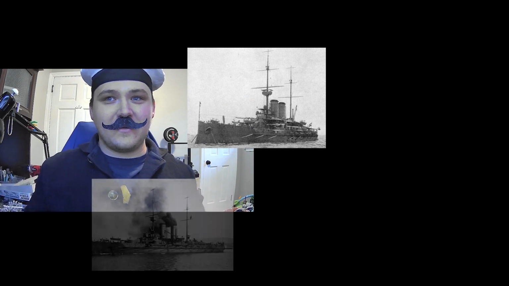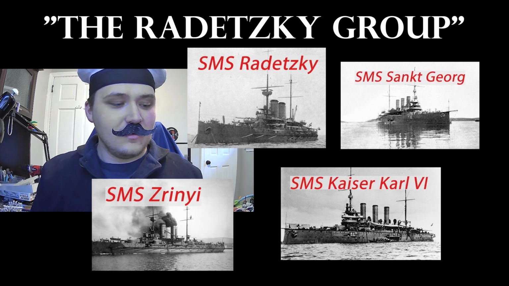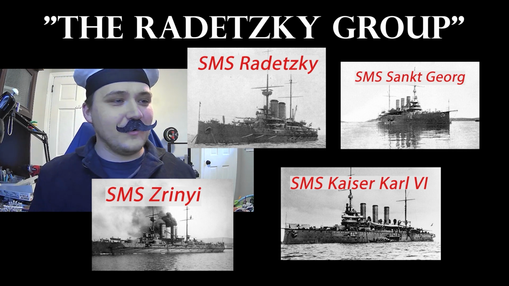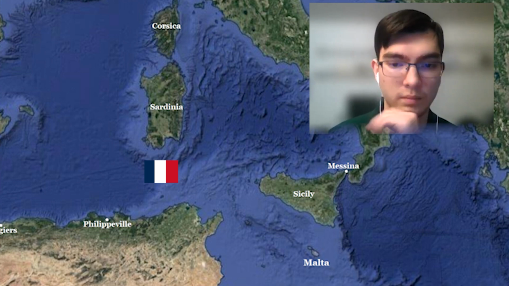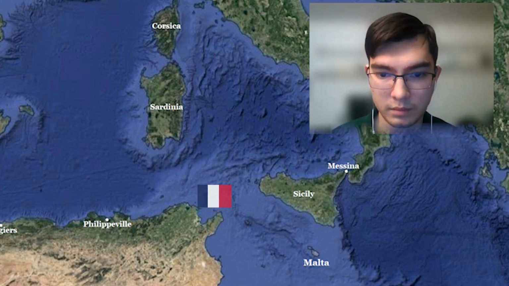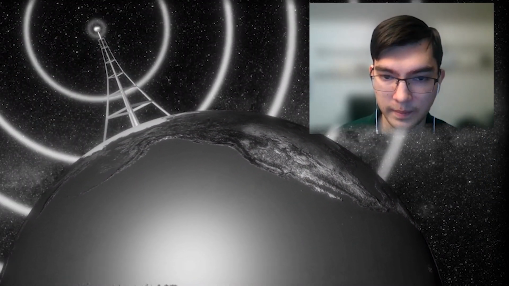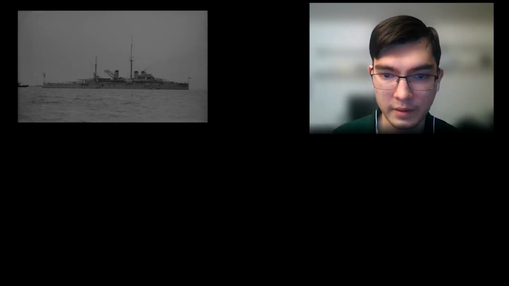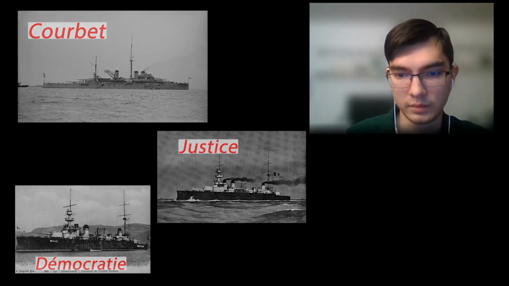The Flottenkommandant responded to this development by dispatching the SMS Radetzky and three other ships to join the light cruisers. He later added 18 destroyers. Meanwhile, south of Sardinia, the French commander made an important decision to respond to the mysterious invitation received at the outset of play by setting a course for Malta with his flagship, two pre-dreadnoughts, and their escorts.